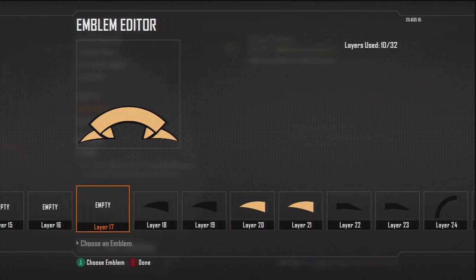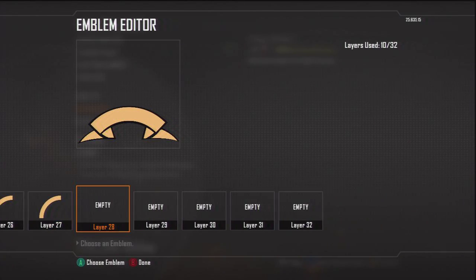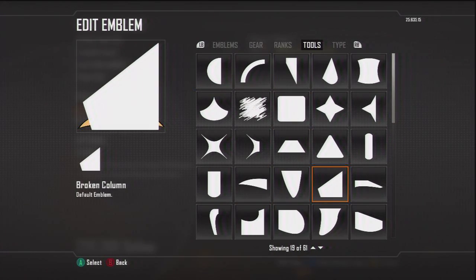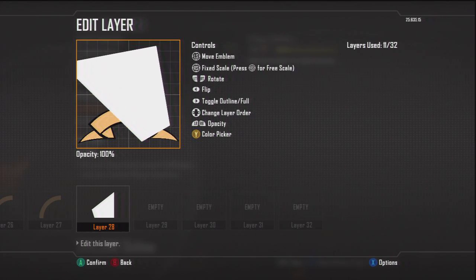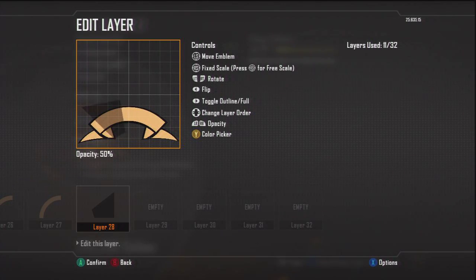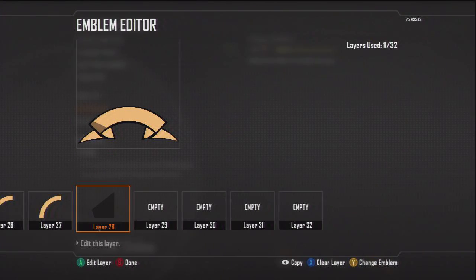Next, I like to add shadows on this one. I like to make it a little more depth and a little more realism. So what I like to do is select the broken column and change it to black, and in this one you can actually change the opacity with the left and right bumper, and I like to go down to 50%, scaling it and then rotating it to where the flat side is with the left side of the scroll, and then adjusting the width so it's a little skinnier, and then decreasing the size so it doesn't pop out the edges of the scroll. There you go, you get a nice shadow.